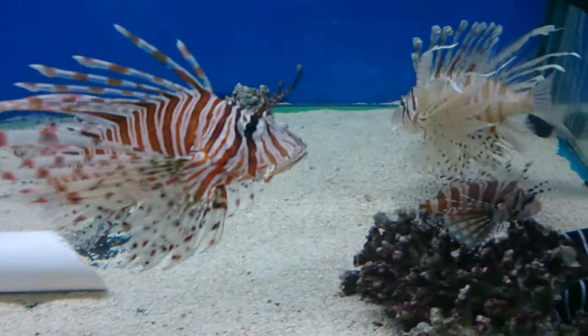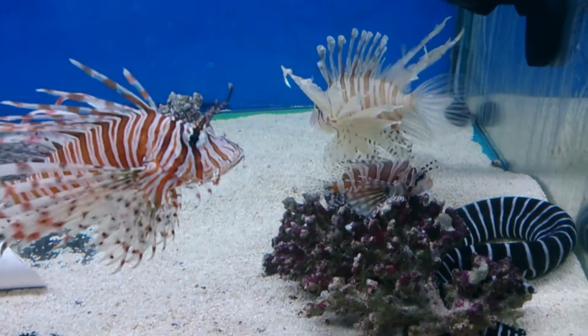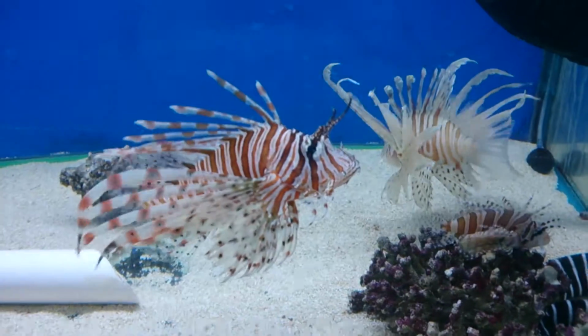You've got to be careful with them with things like triggers, because sometimes the triggers will rip their fins off. Things like eels, very popular to keep them with. And of course lionfish are poisonous.